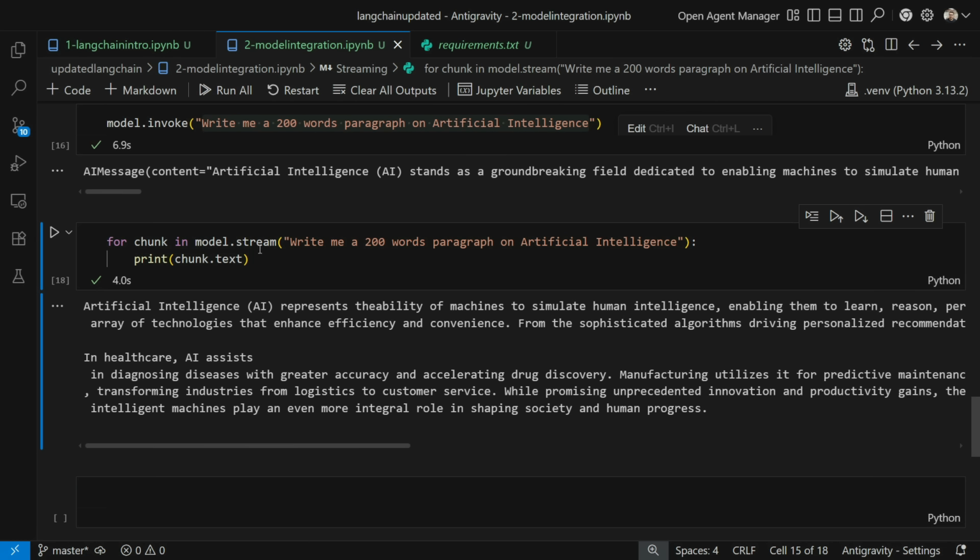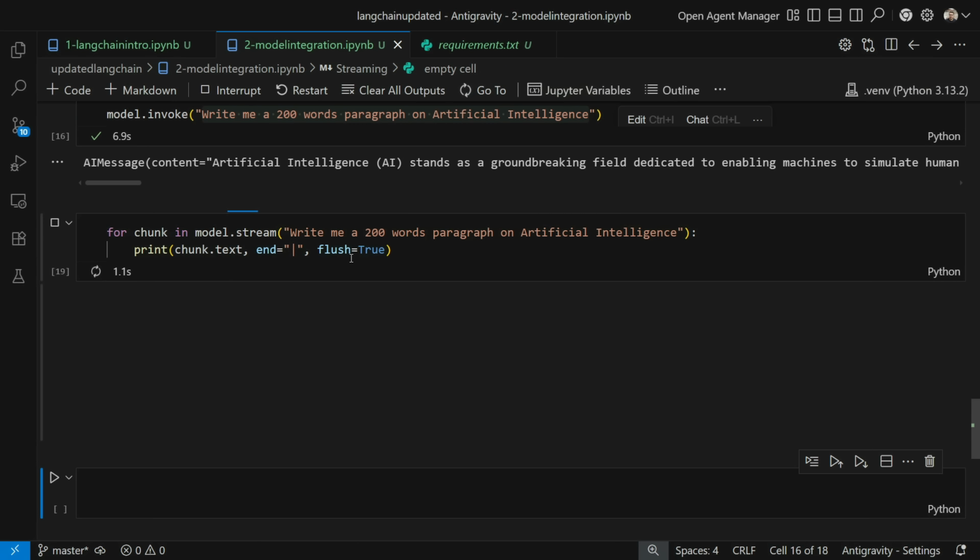So what we have done is that as the content is being generated from the LLM, it is giving you the output. It is also getting displayed over here. In a much better way for you all to see, I will use some special character to show you the content that is generated. So I will use this parameter end is equal to, which means I'm using some kind of delimiter as soon as any token is generated from the LLM. And we are also going to use flush is equal to true. Now see the output.